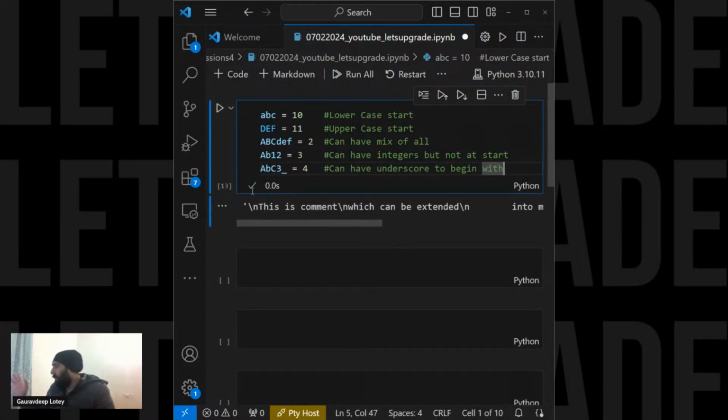Comments are never executed, they are only there to understand the code, and Python or any programming language will quickly understand with just a hashtag that this part of the code I have to not execute. This part of the code is not a program script, it is a comment.